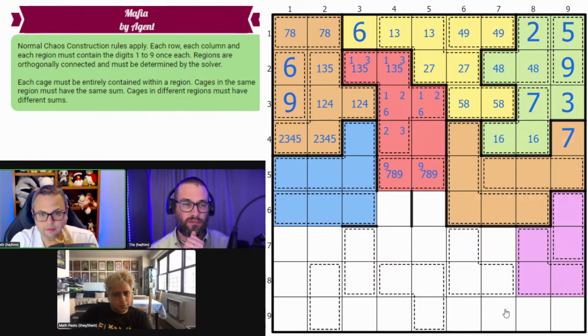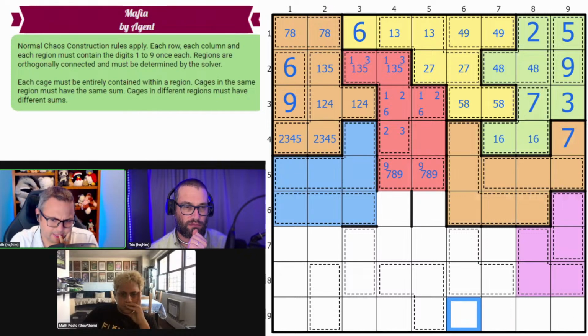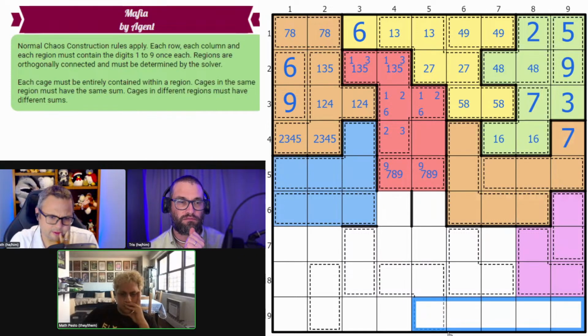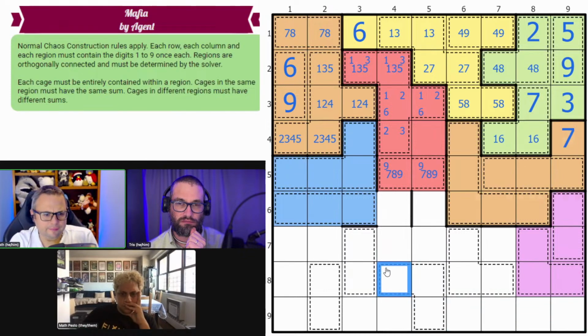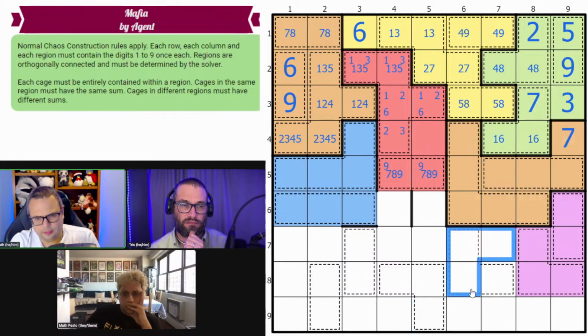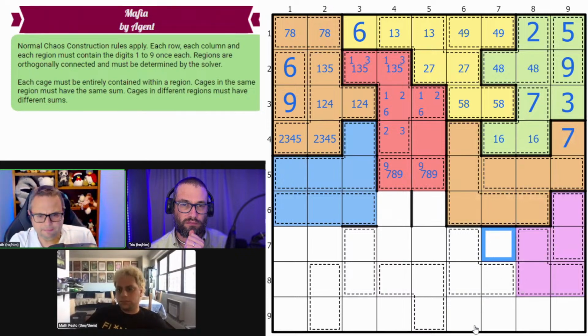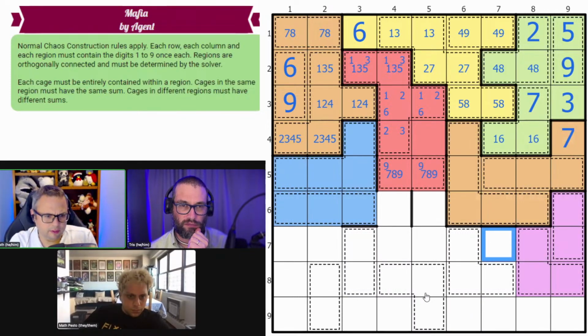Row 9, column 7, 8, 9 must all go together. Right. If this is... Well, couldn't this be something and then have purple come over here? Not 100% sure on that. I think then purple would finish this way, right? So if purple takes this cell, then this is the last 3, 6, 9, which would be a 9 for what it's worth, but that seems to work.